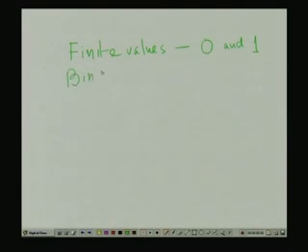So already we have defined that a digital system is the system where it can take only some finite values. Now say these finite values, I am taking only two values. Say these values I am calling 0 and 1. These two values, that is why normally we call these binary values.